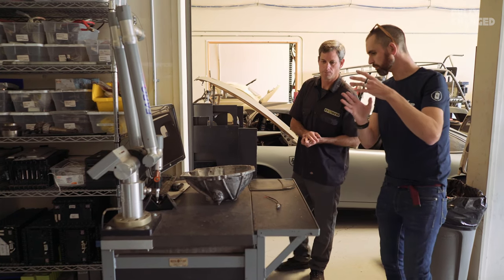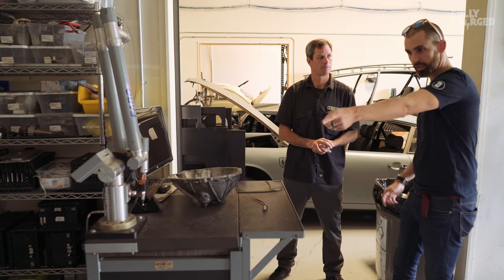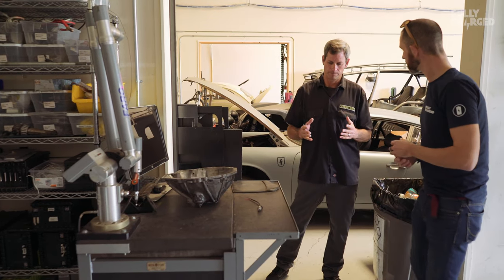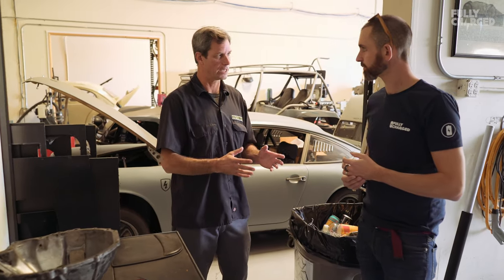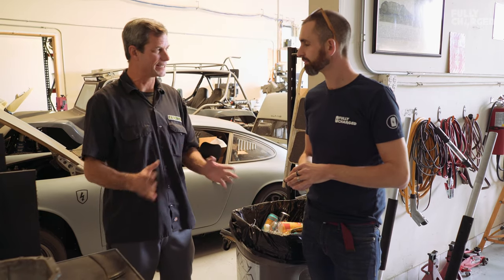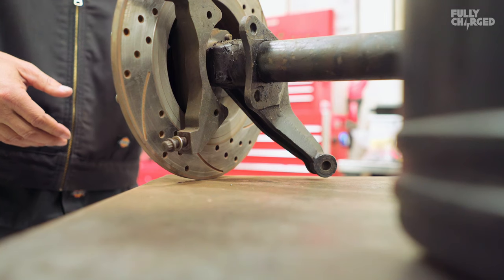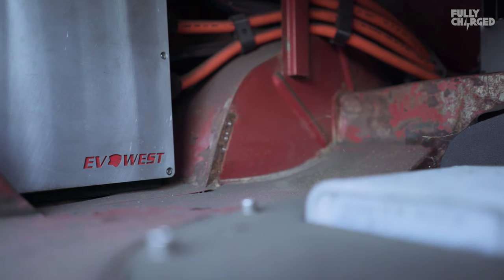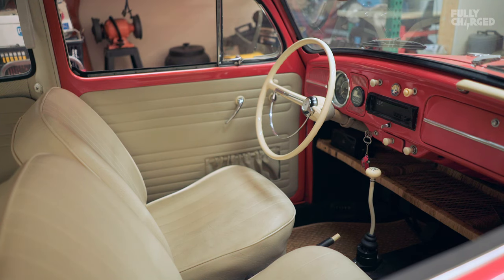You sell bits for people to home convert if they want, and equally someone can book their car in, like Ewan or anybody. The whole goal of our company is to help people — we don't discriminate. You can be a shade tree mechanic or a 25-year master tech; it doesn't matter. You just want the best equipment available to convert your car. We care about the car and we want to make stuff — like the kits for the Porsches that just bolt right in with no modification.